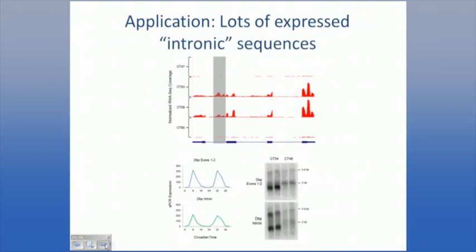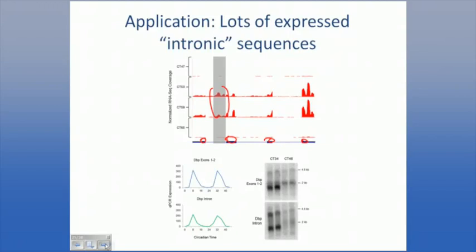One other interesting thing that you can see with sequencing data that you don't get with arrays are regions of the genome that you didn't query. In this case, we're looking at a particular gene, D-box binding protein, or DBP, and DBP has this exonal structure. Here's exon 1, exon 2, exon 3, and exon 4. And what we're seeing here in our RNA sequencing data is actually quite a bit of signal here between exon 1 and exon 2.